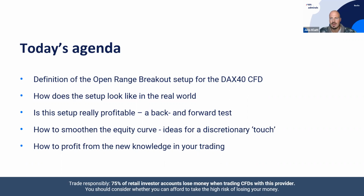We could also switch over to the MT5 and look at it in the real world from today. But I motivate you to do this yourself to get a feeling for how to spot the setup and the range. After I've spotted it, you probably remember we had a presentation last week when I combined the best of two worlds, discretionary and automated trading. This approach is very easily automatable. You can easily formulate a setup based on the parameters, formulate an expert advisor and use it in your trading to generate trade signals, respectively the resulting trades, automated.